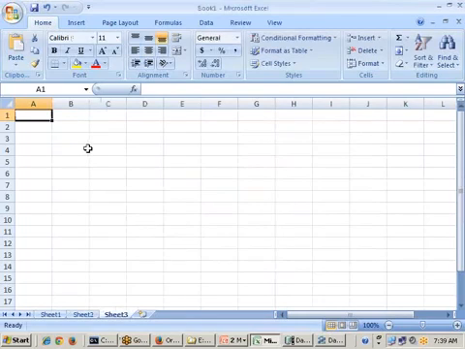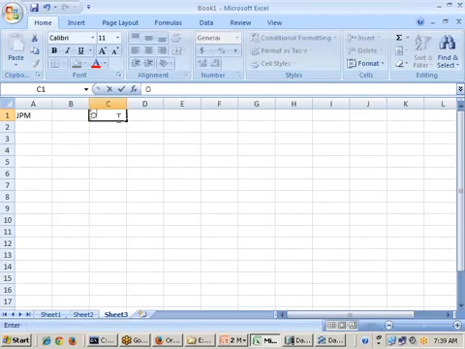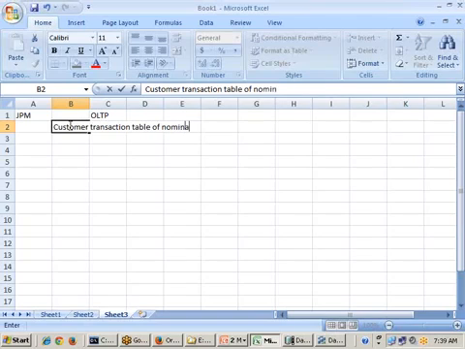Let us say this is a JP Morgan business, and I have one OLTP available. In OLTP, let us say there is a customer transaction table of nominal information.